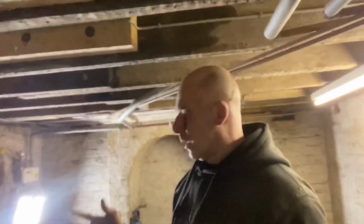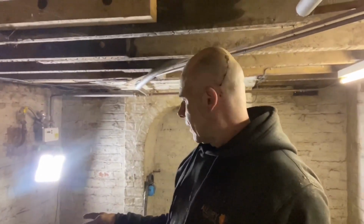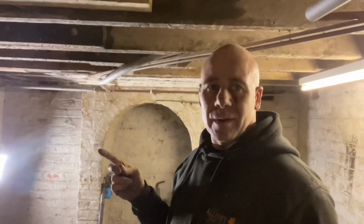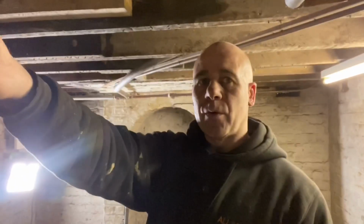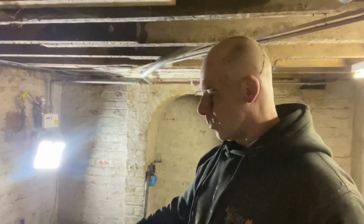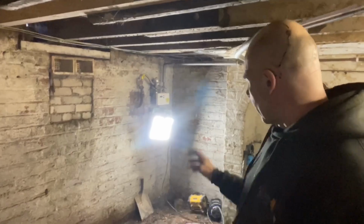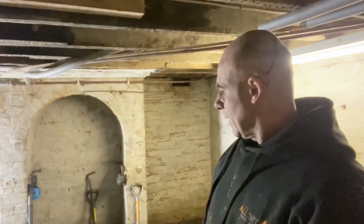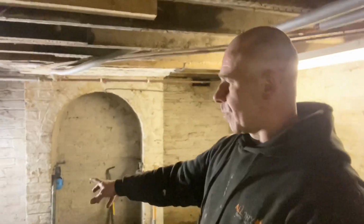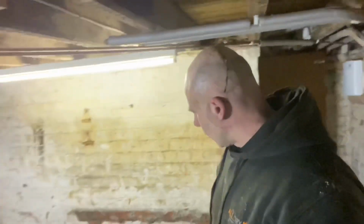And it could be the fact that it goes to a storm drain, or it goes to a drain outside somewhere. It'll go through the alley. It's terraced houses all the way up and down to the bottom, and we're on a hill. So what I think might be happening is water's probably running from the top, still coming down, and it's probably coming out of there somehow when there's a lot of rain. So we're going to have to maybe do something with that. I mean, ideally you'd block it up, but it's been blocked up at that end. It could just be ground water.